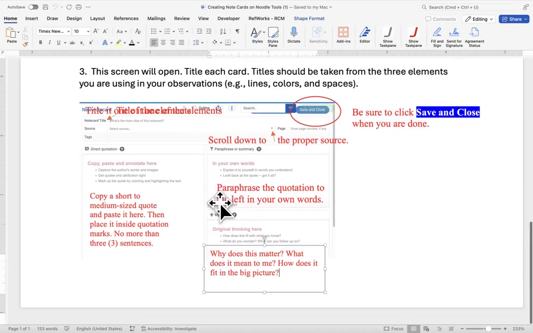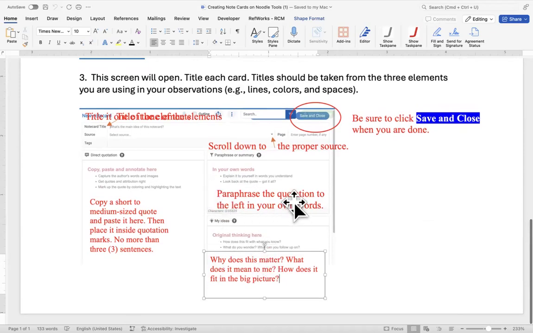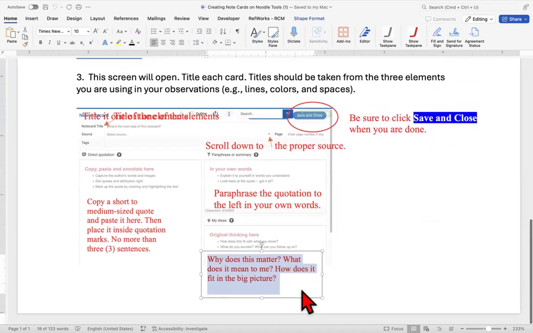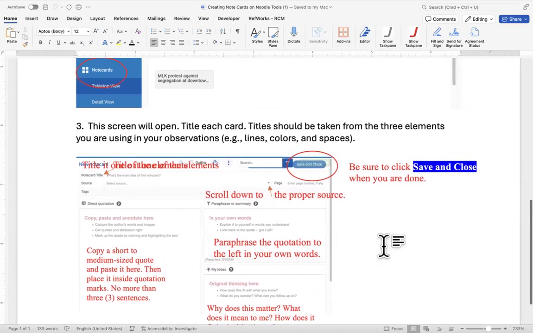So you would do that as well. What I mainly want you to do is copy and paste something from that article to there and then put it in your own words. Go ahead and write down why you think that matters. Okay? I'm going to tell you, it's critical thinking. Just do the best that you can. We'll go over it, see how you did.